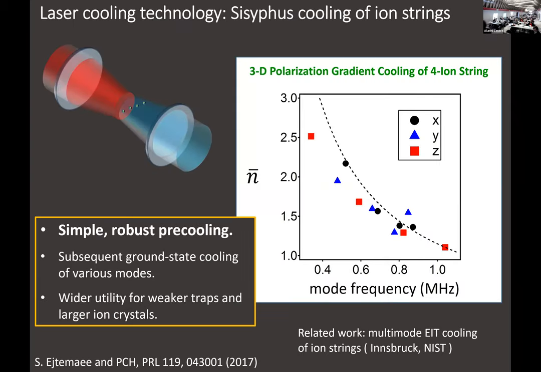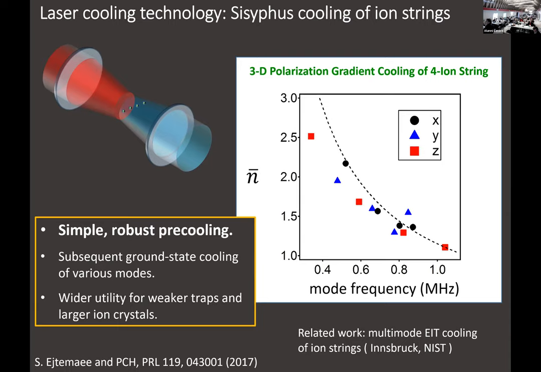Okay, so in order to reach the ground state, we actually implemented, for purposes of simplicity, a new kind of cooling in ion traps. It's actually an old type of cooling, Sisyphus cooling, 3D Sisyphus cooling for ions. It's now 30 years old and a workhorse in neutral atom experiments. So we were the first actually to do that for ions. And it turns out to be rather useful. Actually, we use it quite a bit. It's very robust, simple to implement. You can do it on the time scale of a Doppler cooling, so it doesn't require much time overhead.